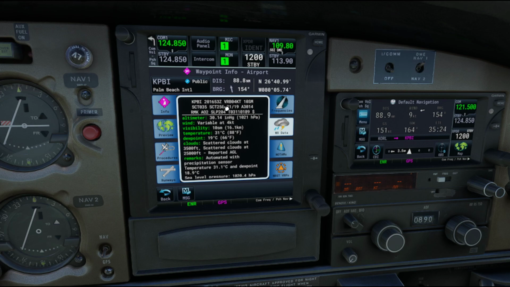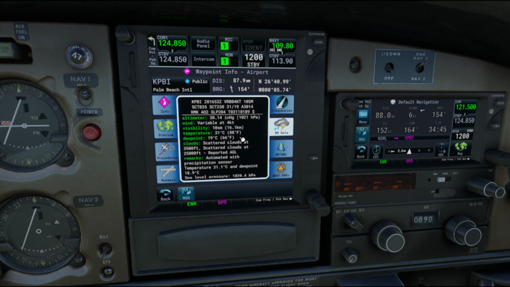So we might have to end up making the decision last minute. We're gonna check around when we're around 25 or 20 nautical miles away from the destination. That's when we're gonna do a final check of weather and decide where to land. This was updated at 1653 Zulu, so not too long ago, and we're about 34 minutes away.